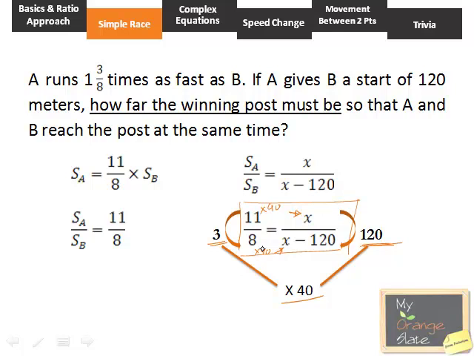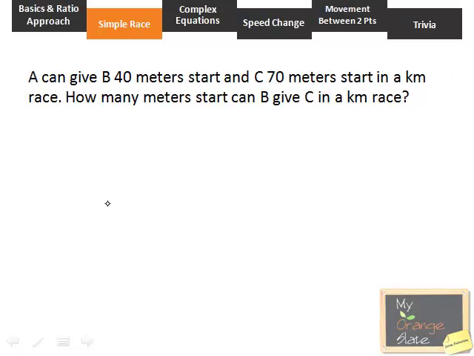Once again I shall repeat. The difference between numerator and denominator on the left hand side is 3. On the right hand side it is 120. Since the right side value is 40 times the left side value, the right side numerator would be 40 times the left side numerator. And similarly, the right side denominator would be 40 times the left side denominator. And this directly gives us the answer as 440 meters. Right friends? Try this another question.